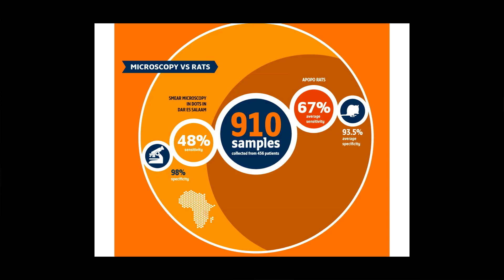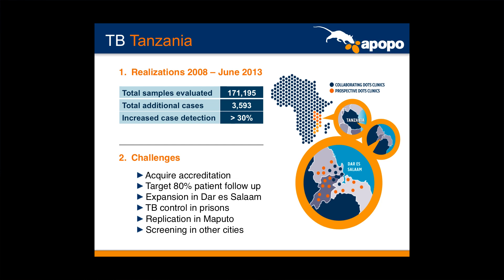So if you compare rats and microscopes, who is then better? Well, simply, microscopy on a routine basis — and I'm talking simple light microscopy like they use in dispensaries in Africa — has less than 50% case detection rate in terms of sensitivity. Traditionally it's highly specific, because it's a visualization technique. In combination with rats, we tested 10 rats on a number of samples, and the average per rat was 67% in terms of sensitivity, still with a relatively good specificity of 94%. So using several rats together, we can actually have a highly sensitive test, and then using microscopy to confirm, we have both a highly sensitive and a highly specific test together.